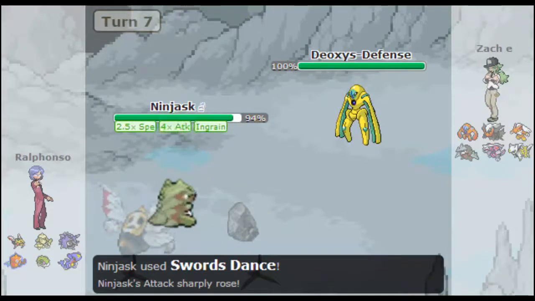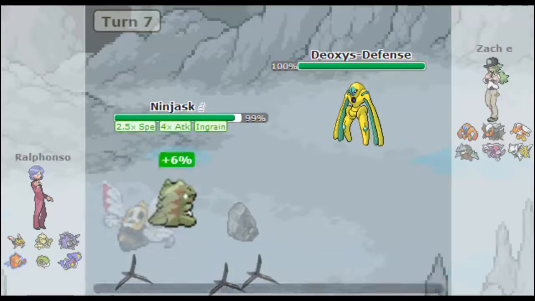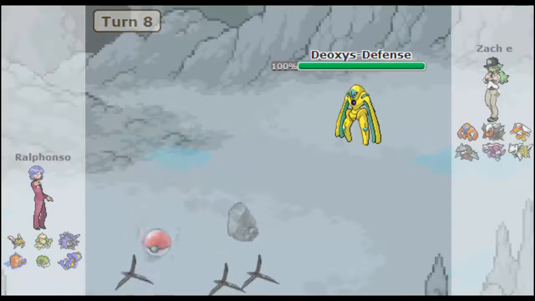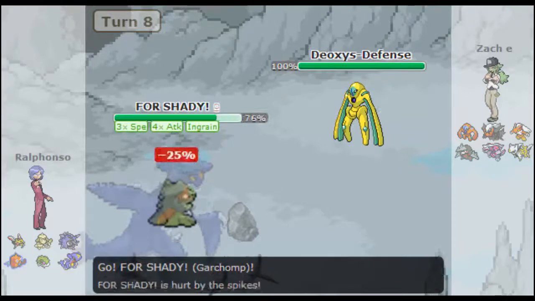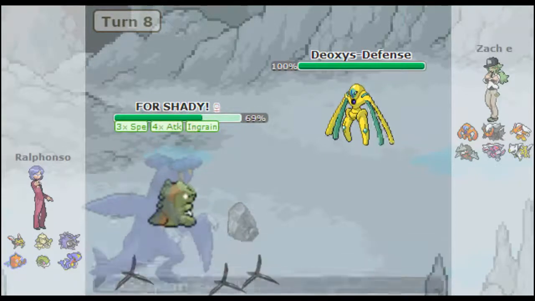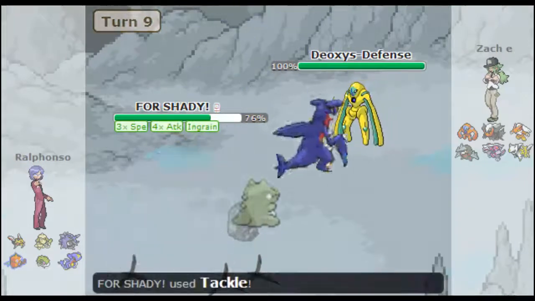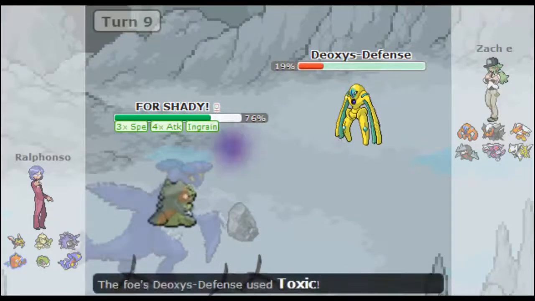This guy's just letting him set up right in his face. Just to get entry hazards up, that is not a good call. I would never make that exchange, because now he's going to Baton Pass into his Garchomp, nicknamed for Shady. That is beautiful. And he goes for another Toxic. Why would you do that? I think his opponent's maybe a little drunk.